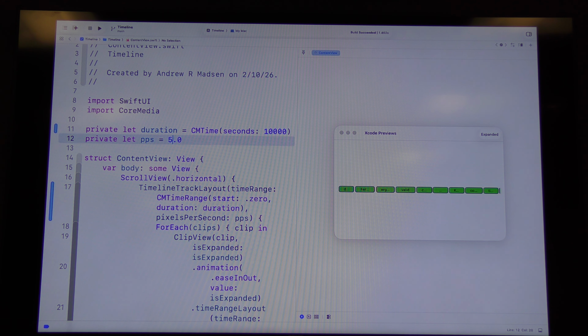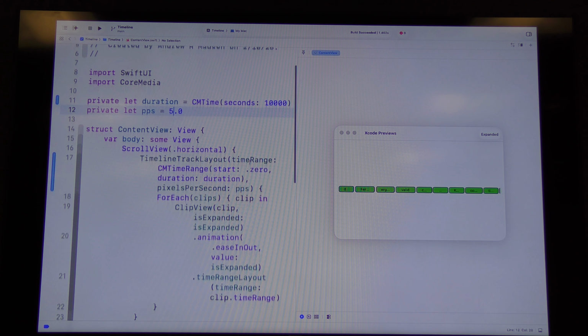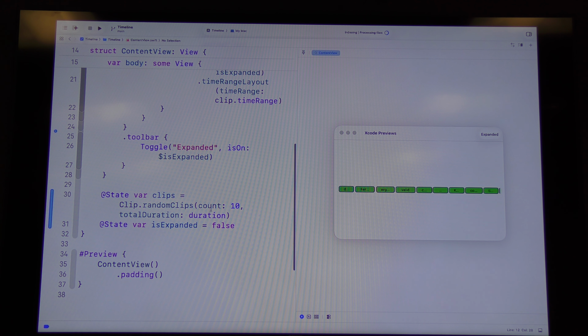I'm going to zoom out just a little bit again, and then instead of 10 clips, we do, say, 1,000 clips, or I think I did even more than that. Let's do 5,000 clips just for fun.